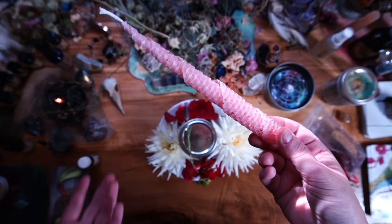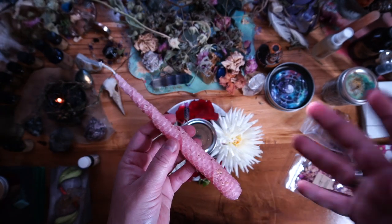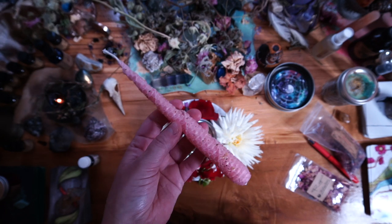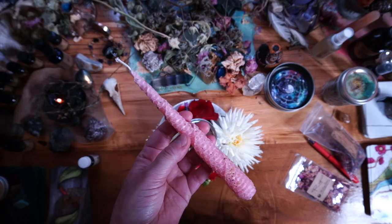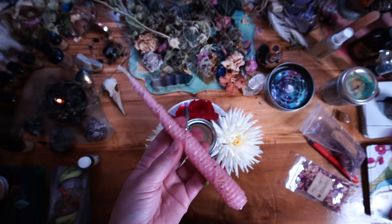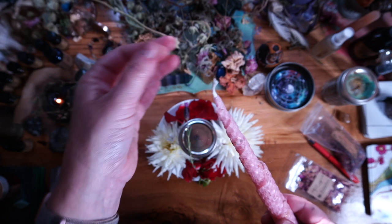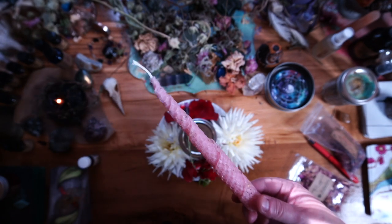Now, if you don't have pink, you can go with white. You can also go with light blue to bring a little bit of healing and patience into the equation. Or you can go with green to bring health and vitality and prosperity into the equation. So you have options. Don't forget to trim the wick. And don't forget candle safety.